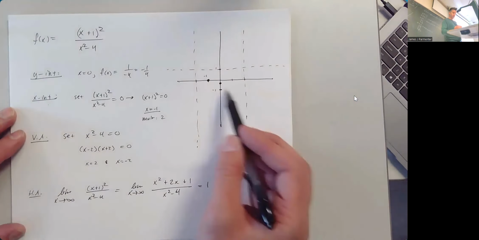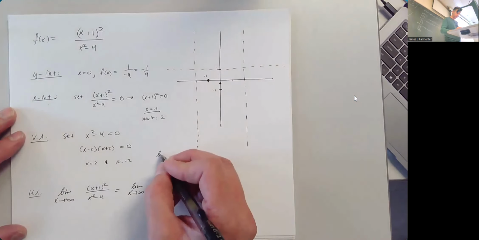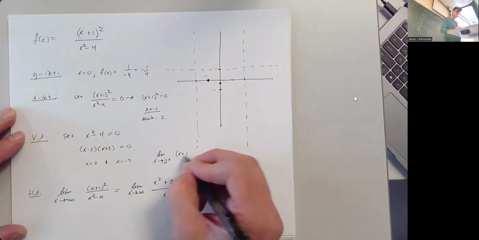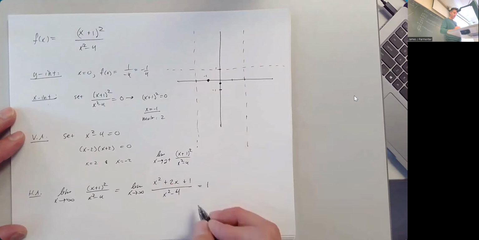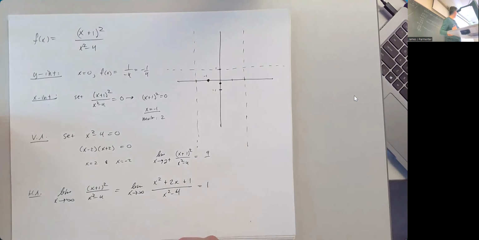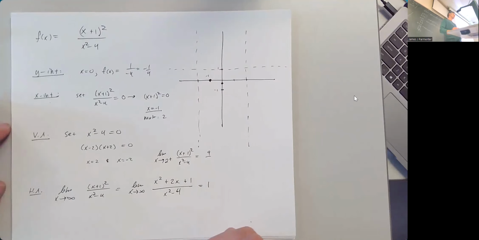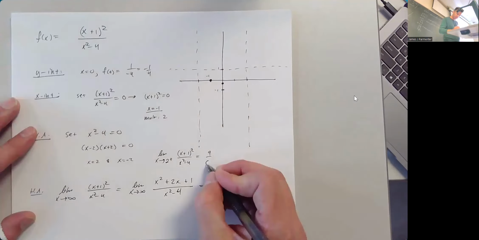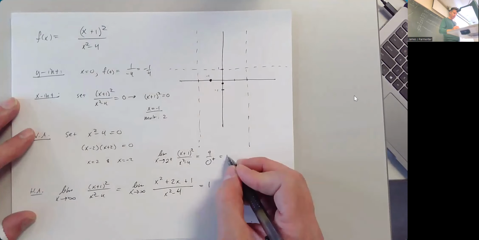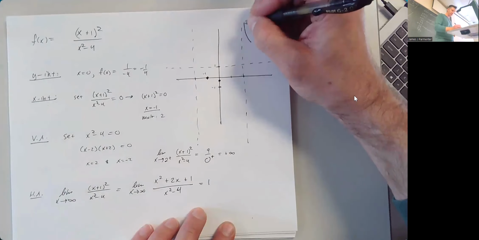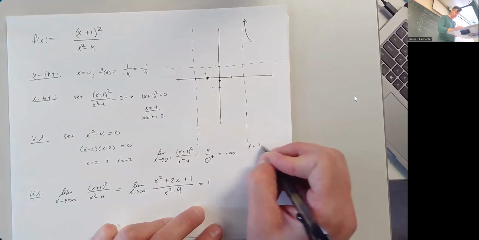So like this vertical asymptote, if I was approaching 2 from the right hand side of x plus 1 squared over x squared minus 4, the top is going to be 2 plus 1 squared, which is 9. And if I'm a little bit bigger than 2, is my denominator a little bit positive or a little bit negative? A little bit positive. I know, sorry, I know I'm writing small. So over here, this is going to be a positive infinity. So as I approach 2 from the right, we're going up and up and up. And I should label these. This is x equal to 2. This is x equal to -2.